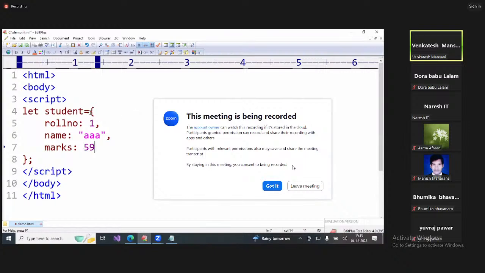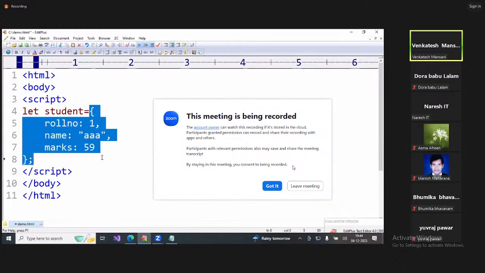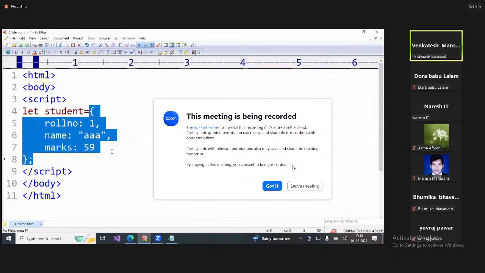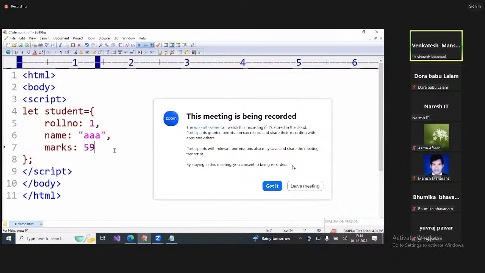If we compare with C++, Java, or other languages, it is somewhat different, because JavaScript is object based, everything object based. Here open brace to close brace, object created.